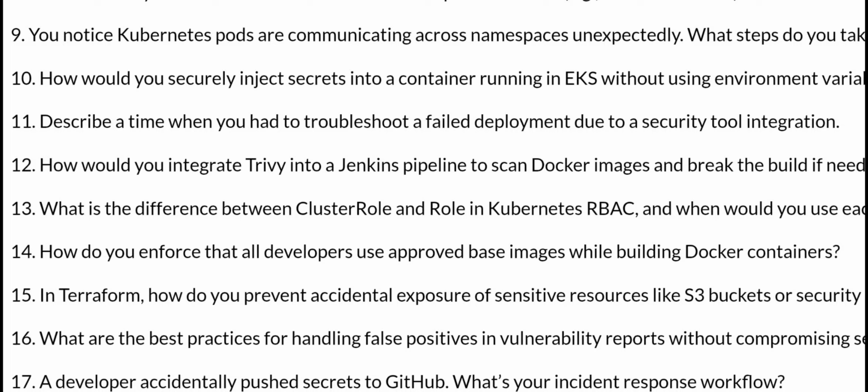Trivy image, and image name. Okay, here image name will come, and tag also will come. Okay, name of the image here and tag here. Okay, and hyphen, it will be in the same continuation, hyphen exit-code 1.